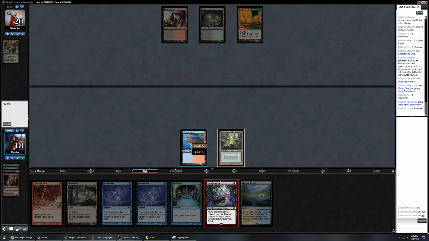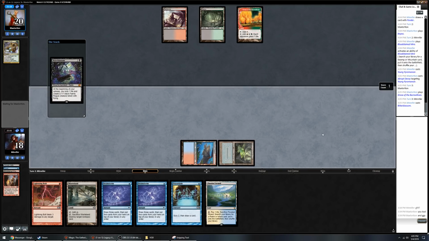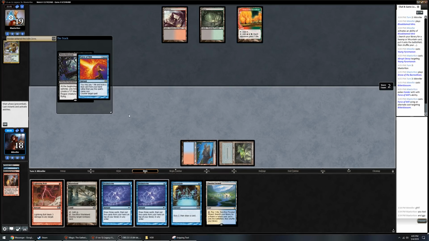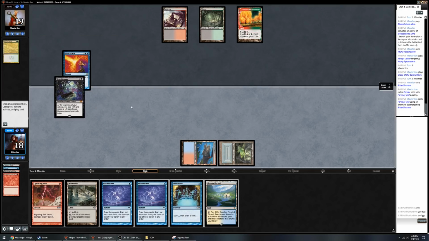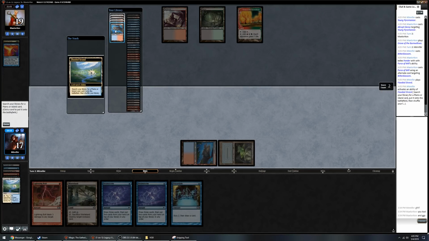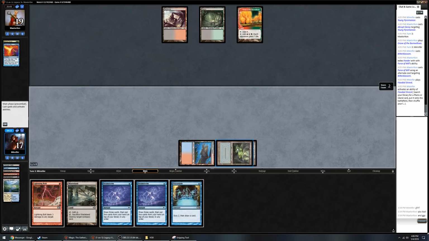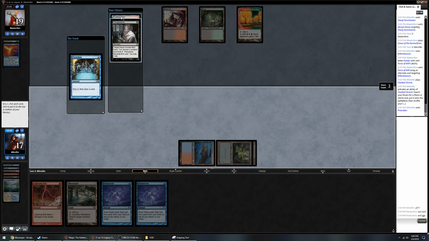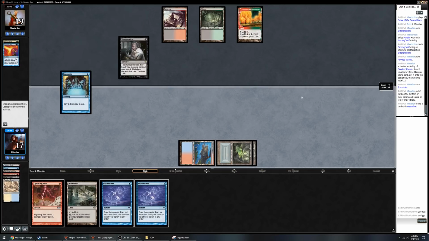So I'm going to lead with this. He has to Force it, which is fine. There's no reason to deploy the Wasteland here yet either. Force of Will, pitching Ponder. Okay. I'm going to go ahead and get out another Underground Sea, I think. We're going to continue cantripping. Bottom, top.